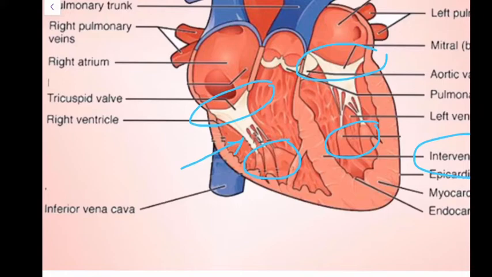So when there are problems in these valves, as an example, if a valve gets blocked, or we call it stenosis, the blood cannot flow from atria to the ventricles. And similarly, if a valve is not competent enough, during its closure there will be backflow of blood known as regurgitation, and they give rise to these valvular heart diseases. And sometimes when these problems are very severe, we have to replace these valves.